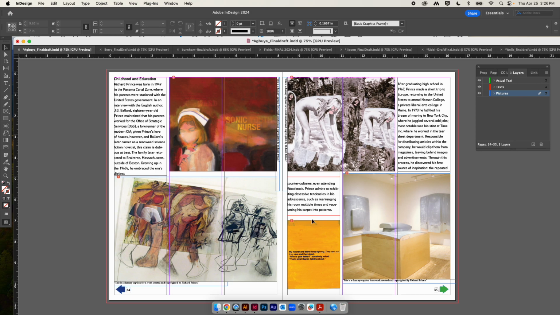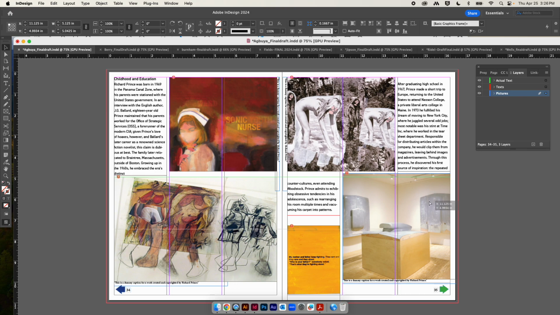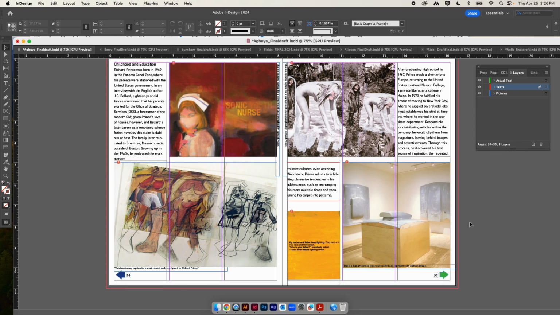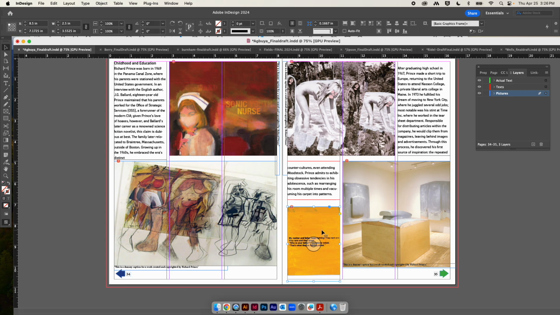As far as this text box goes, I might adjust and have this image go down to the bottom. It's really just cleaning up a little bit, and maybe making these gaps a little bit more even. So visually, it's a little bit more even across the board, if that makes sense. Really, just evening out some of these columns and some of the pictures. You could even bring that up a little bit if you wanted to.